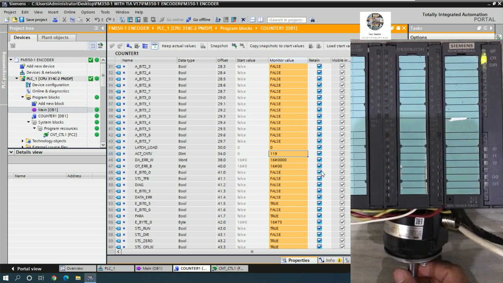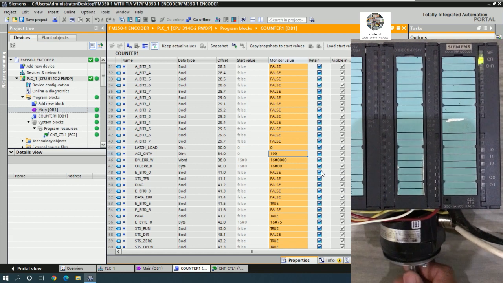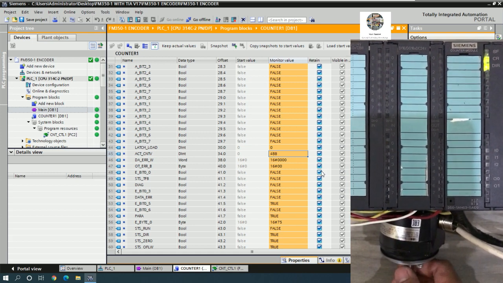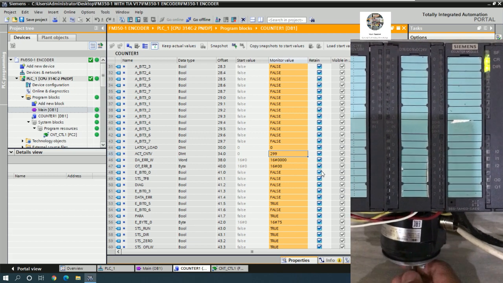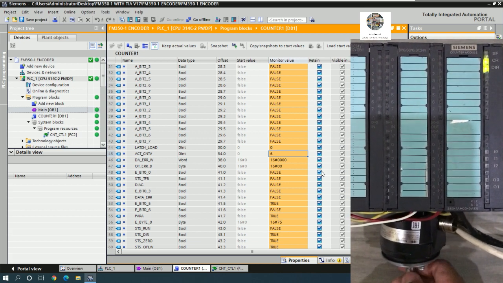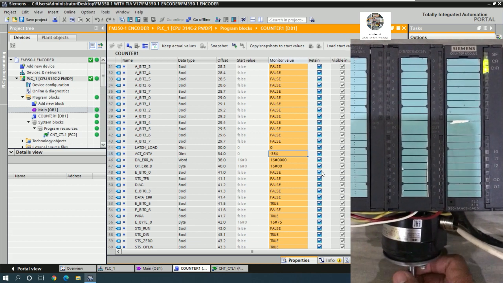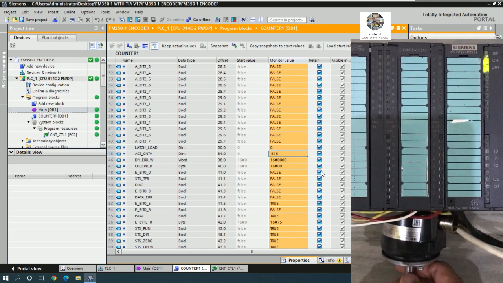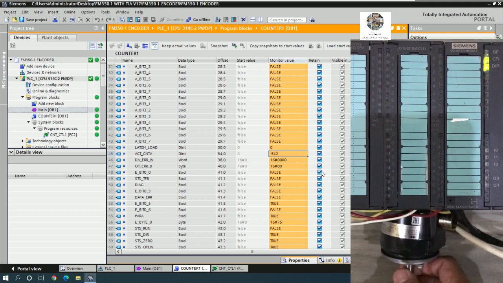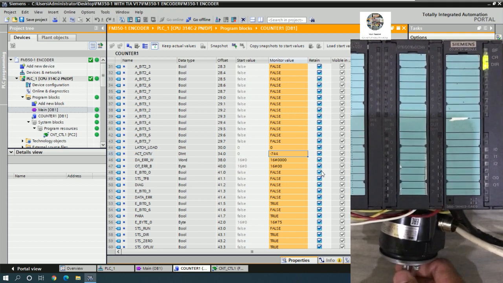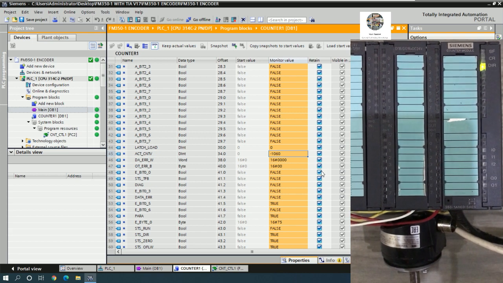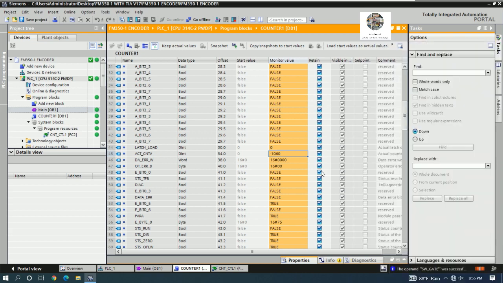So if I adjust the encoder, let's see the signal increase and decrease. Increase and decrease, following our rotation. So it worked perfectly.